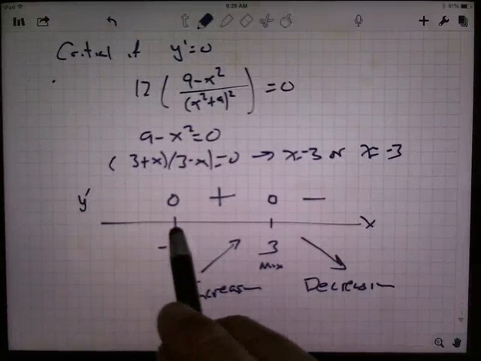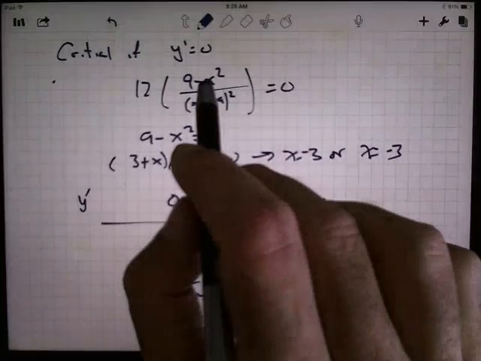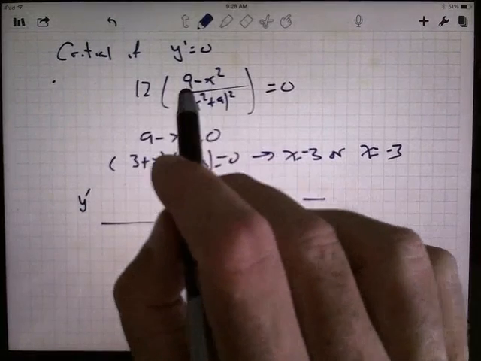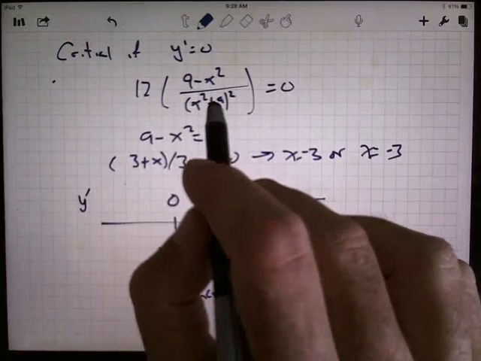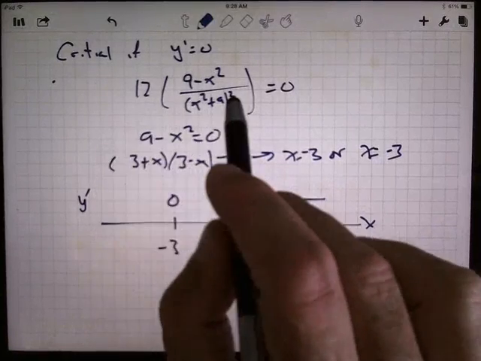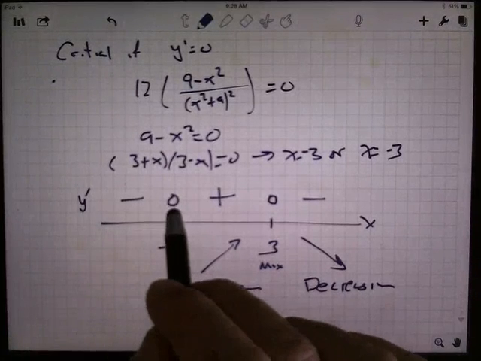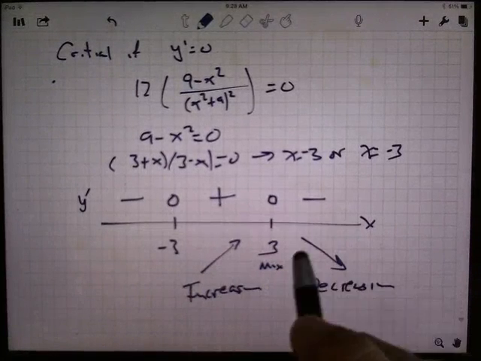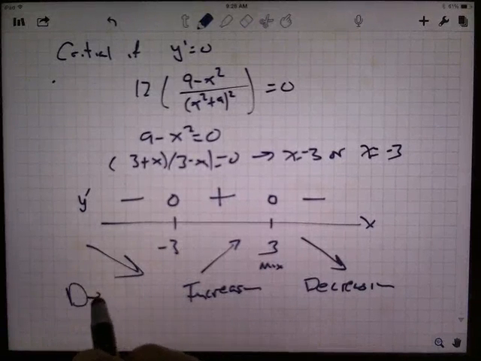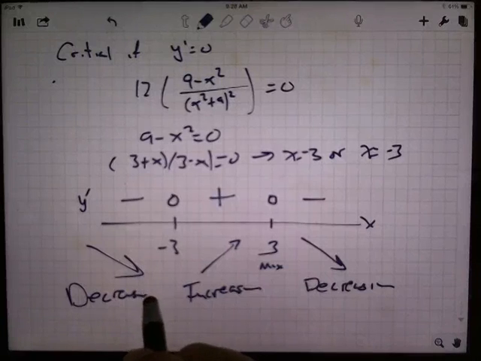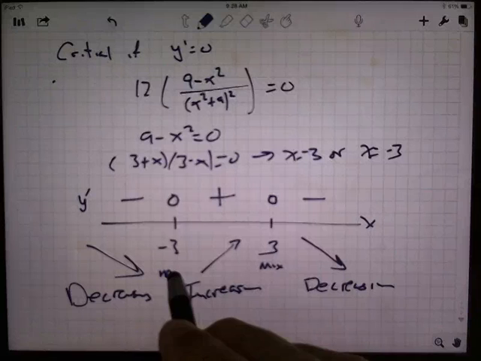Likewise, now we go over here. If I get less than -3, like -4 or something like that, when I square that, that's going to be bigger than 9, and the 9 minus that thing is going to be negative. Denominator is still positive, the 12 is still positive. So this whole thing will be negative again out here. So my derivative is going negative to 0 to positive to 0 to negative. And so this is headed downhill. This is decreasing on this part. And so this right here, decreasing and increasing, must have been a min.